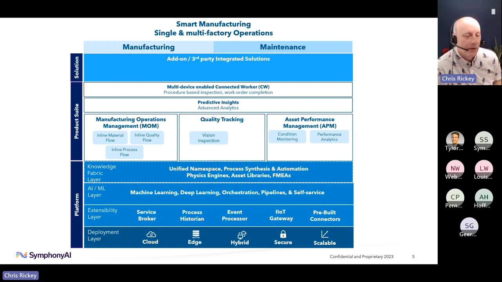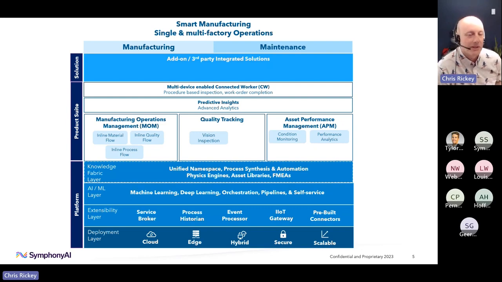On top of that, we can build our material flow, understanding what materials are being used, when they're supposed to be used, how much is supposed to be used, and what the actuals look like. Then we can also apply quality to this, doing inline quality inspections to make sure the product's being built to specification, and then doing something about it if we're not meeting those specifications. That's really what makes up MOM.